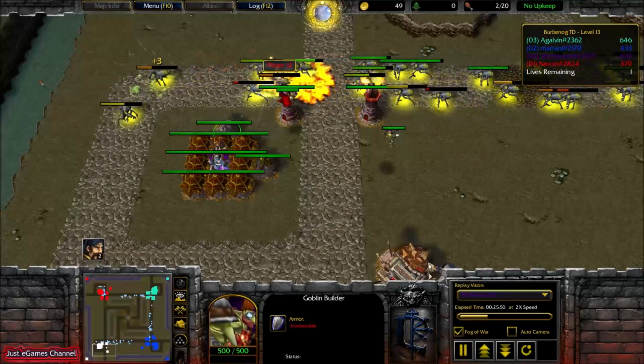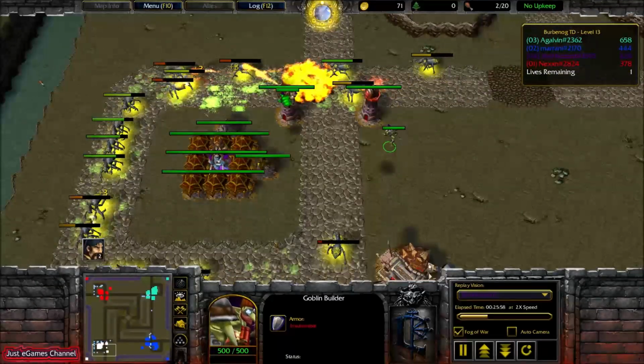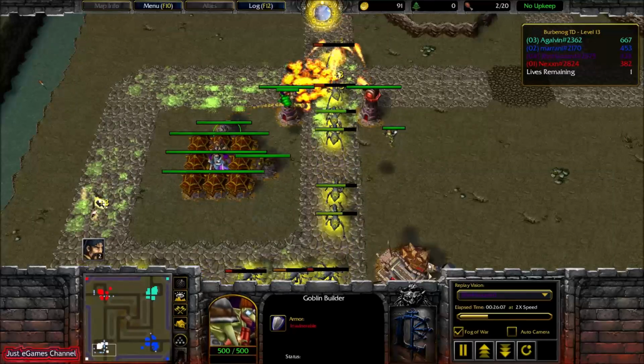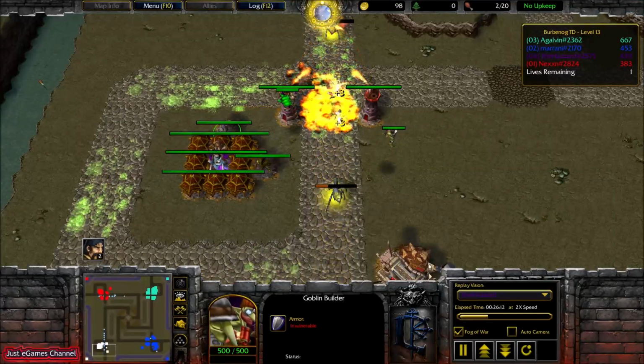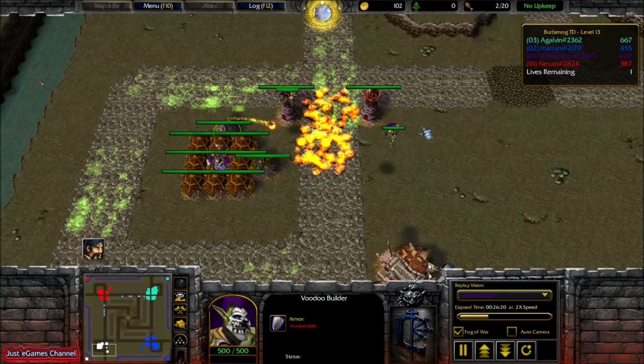So level 13. We are slowly preparing for the invis level. Now I don't have any detection, and probably I will ask somebody like the human builder to send me some detection. Or if on level 15 I collect enough money and go for the Voodoo builder extension, I can build his invisibility tower.